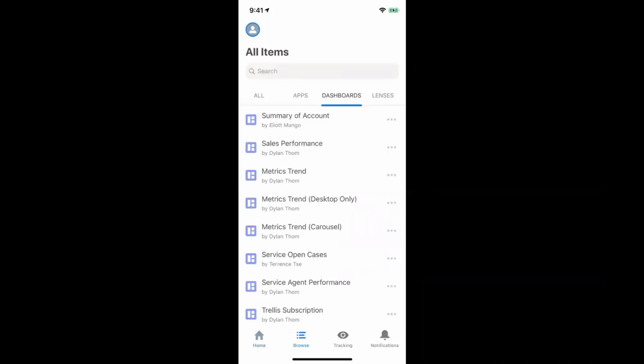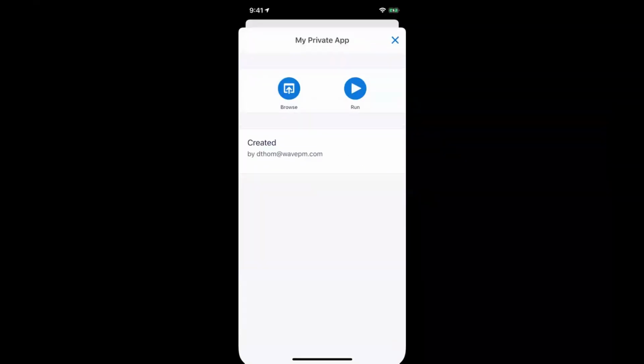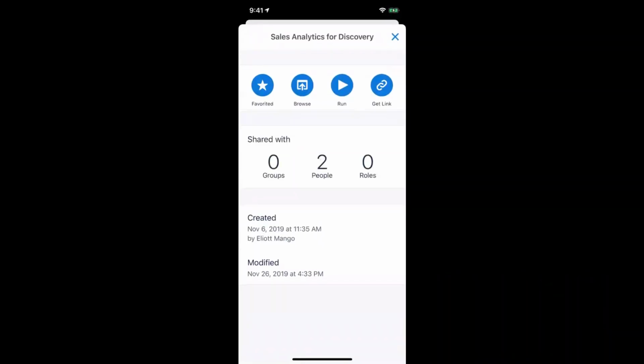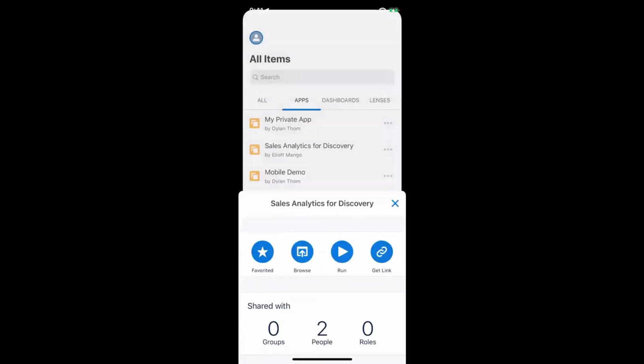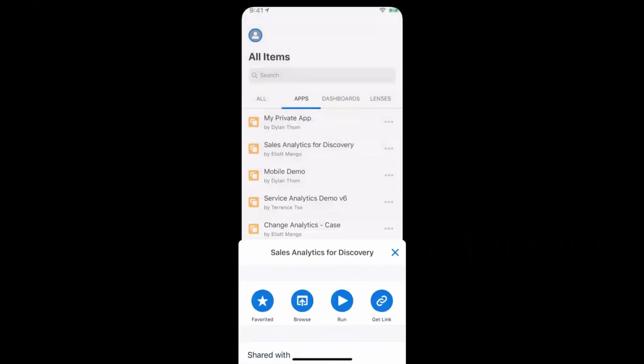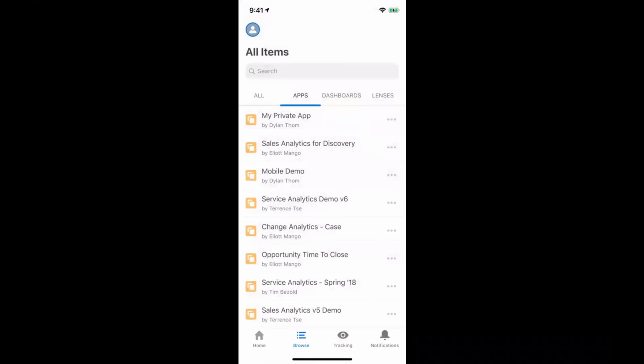If you go to browse, this is very similar. In fact, it's identical to the experience that we have in the app today, although the UI has been streamlined a little bit, and it's a bit more modern looking. For instance, if I go here to look at the details of a certain app, you see that we're using this iOS 13 style modal view as opposed to the older one that we had. So just a little bit of modernization here with the UI.